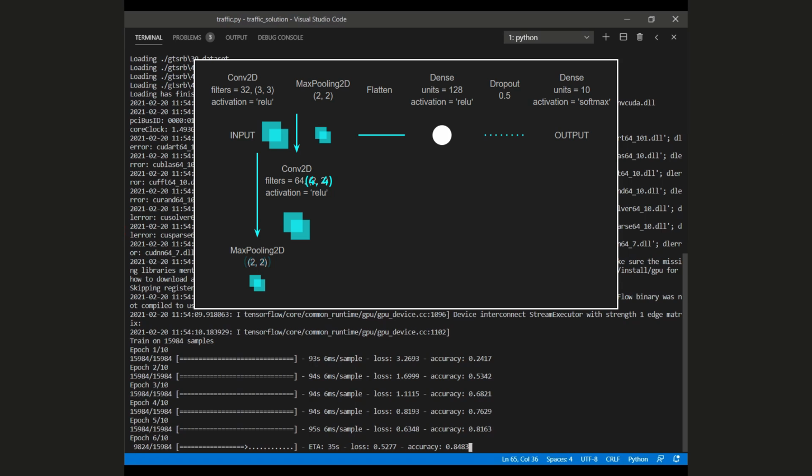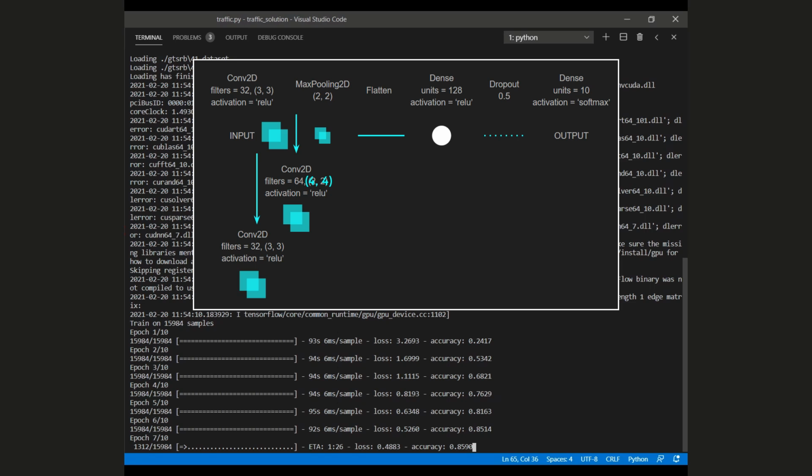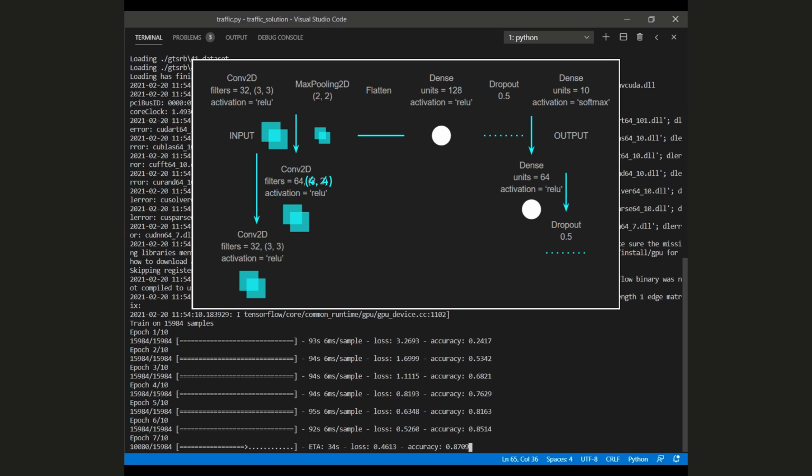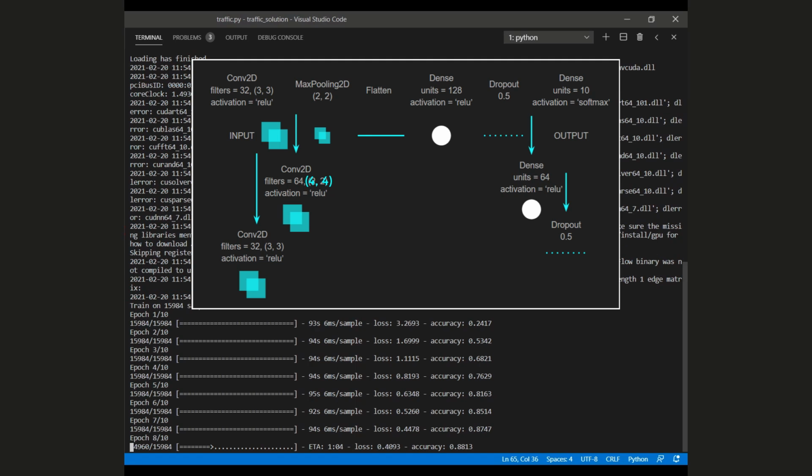And then, with 3 convolutional layers in a row, counting the input one, then one max pool with size of 2 by 2, the compilation time was 33 seconds per epoch, and the accuracy was relatively high, 98%. After that, one hidden layer with 60 units was added just before the output layer, also with a dropout of 0.5. The compilation time was also high, about 34 seconds per epoch, and with an accuracy of 97%.